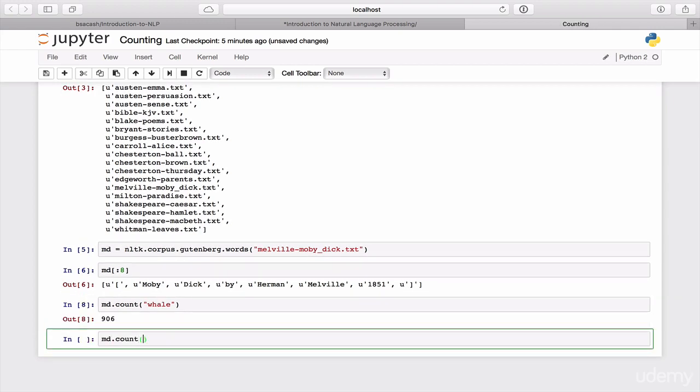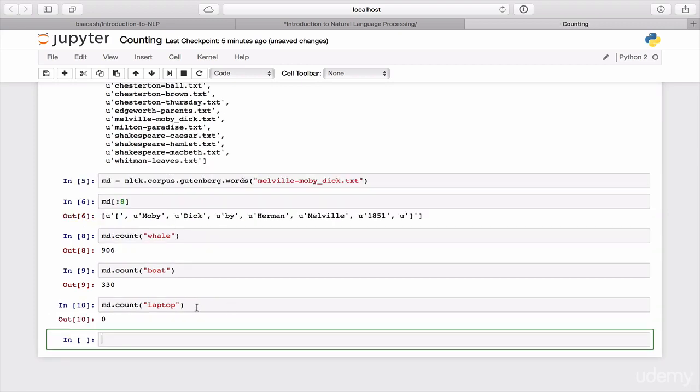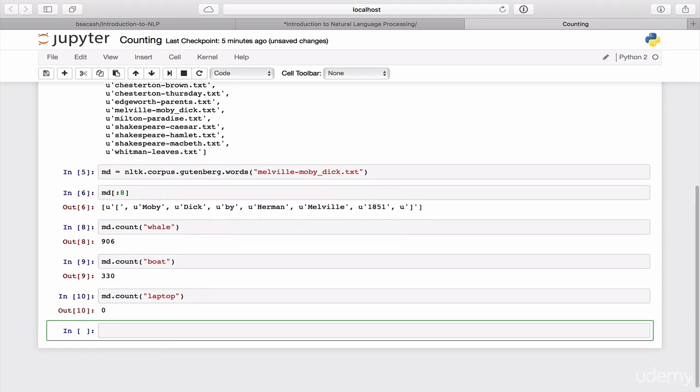We can also do this for the word boat. We can also try to see what happens if we do this for a word that we know is not in the book. So it comes back as a 0 instead of giving us an error. So that's good to know.